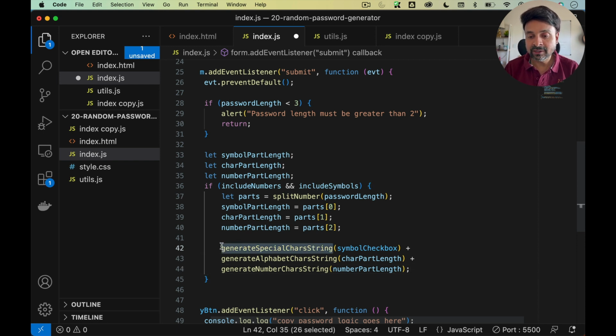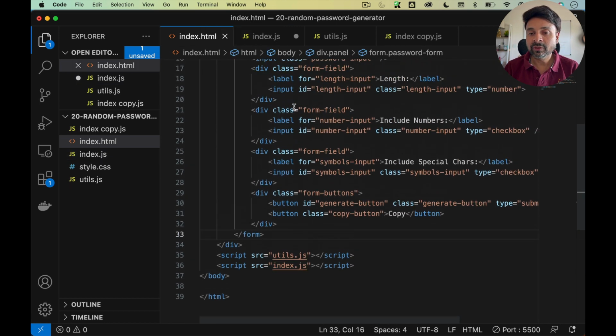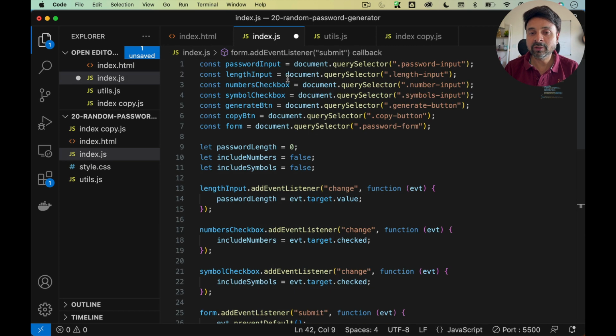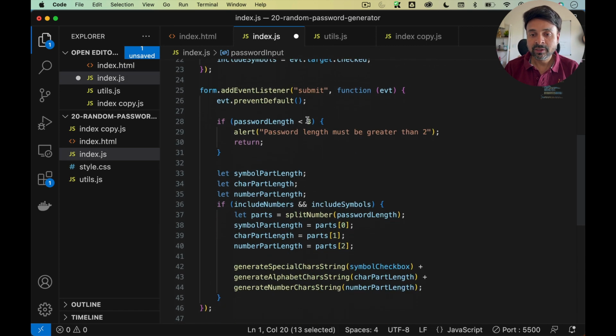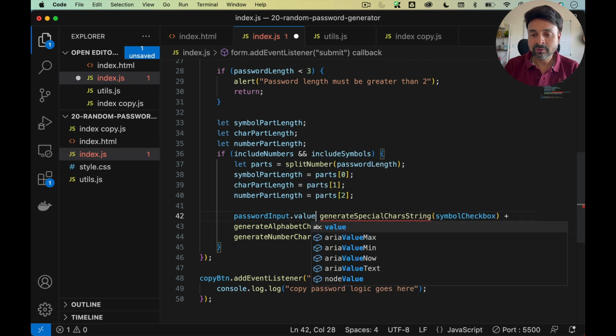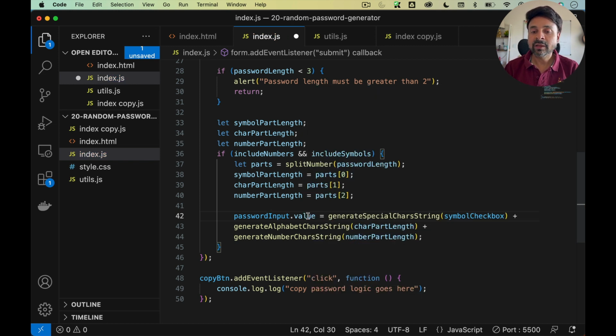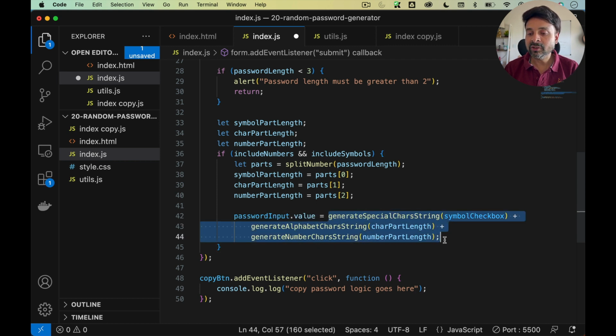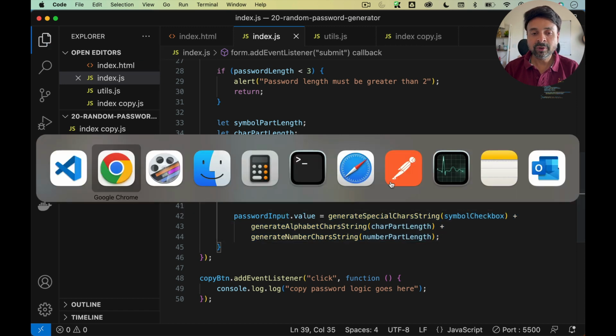Which I need. So I'm going to assign this password to our password input, right? And we already have a password input in the element DOM. That particular element, I'm going to target that element. Okay, dot value. So input has a value property. I'm saying assign my generated password using the concatenation, right, to the input value. Now I'm going to save.